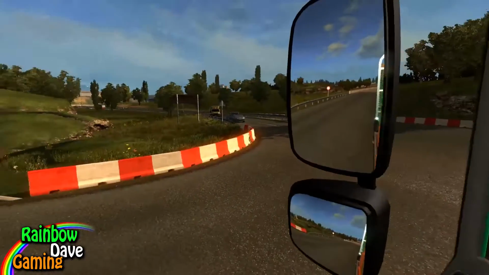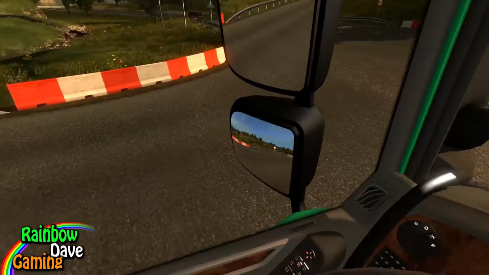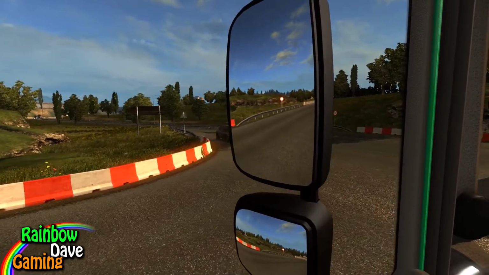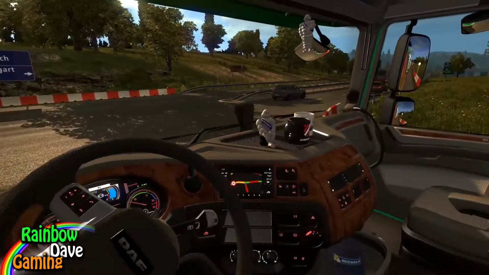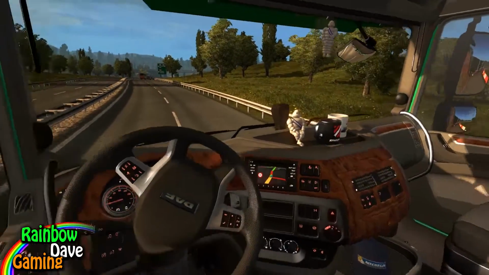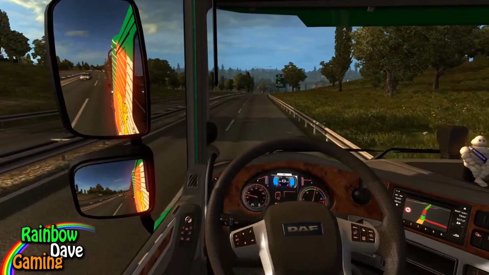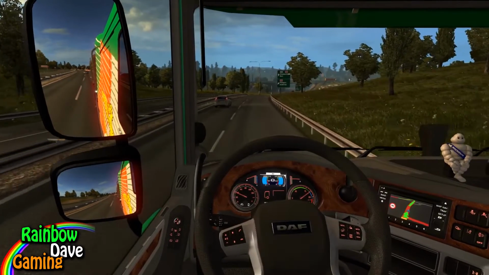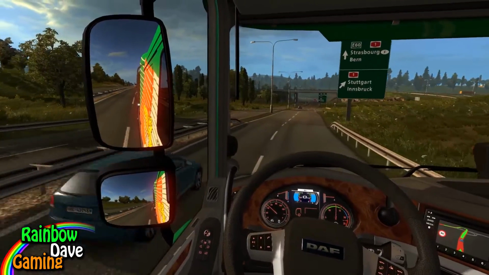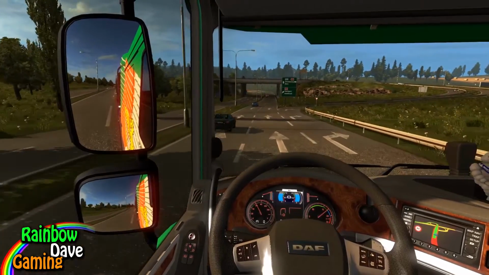Now we just gotta wait for traffic to let me out. Let's have a listen to the horn. It sounds like a truck horn to me. That's a big enough break in traffic for me to get out. There we go. Gonna have to use all the gears here. I need to be in the outer lane, I think. Nope, never mind.